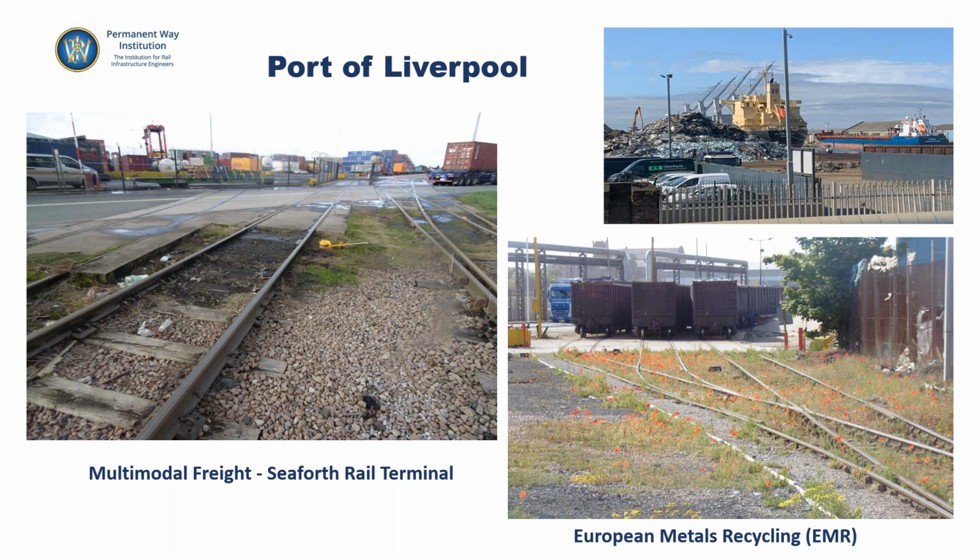The trains, you can see there, bottom right, trains generally out of the port and into the port consist of 2 rakes of 18 MBA wagons. So that's the wagons that EMR currently operates. So MBA wagons, or commonly known as monster boxes. Each box carries a 70-ton payload, and typically a train would carry 1,300 tons of scrap metal.